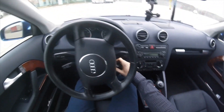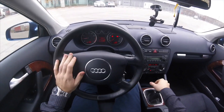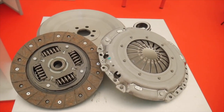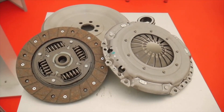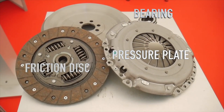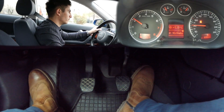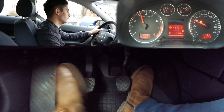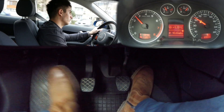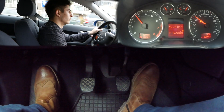And at number one, the most reliable, cheapest, and least complex transmission is the manual transmission. You are in full control, accelerations are fast, you don't have too many fancy sensors like you would in an automatic, and all you need to do to maintain it is change the manual transmission fluid and the clutch once in a while. It's not such a big deal if you don't change the fluid in a manual, but if you forget to change it in an automatic — for instance in a DCT — say goodbye to it.